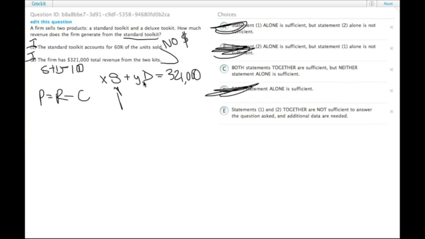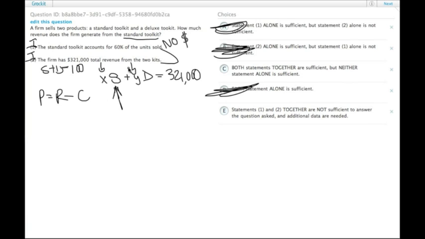Figuring out that S is 60% and D is 40%, if we do S plus D equals 100% or something like that. Even with those two equations, we still have two variables, and it's only sufficient if the two toolkits are exactly the same price, which seems dumb. I mean, I guess some companies maybe do stuff like that, but why sell two items that are exactly the same price and call one of them deluxe?